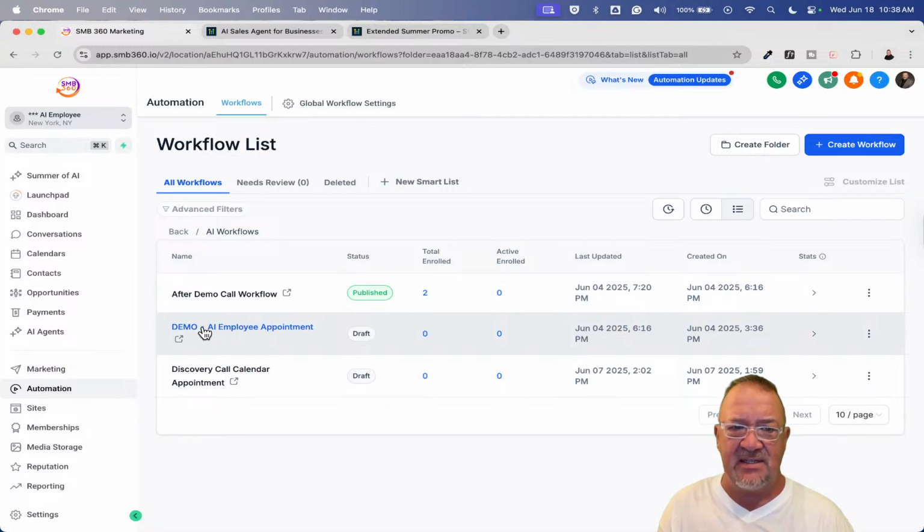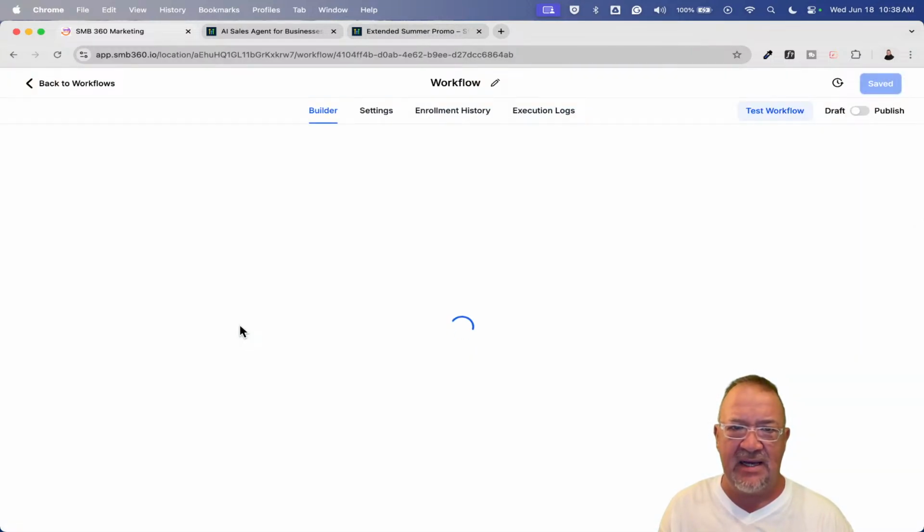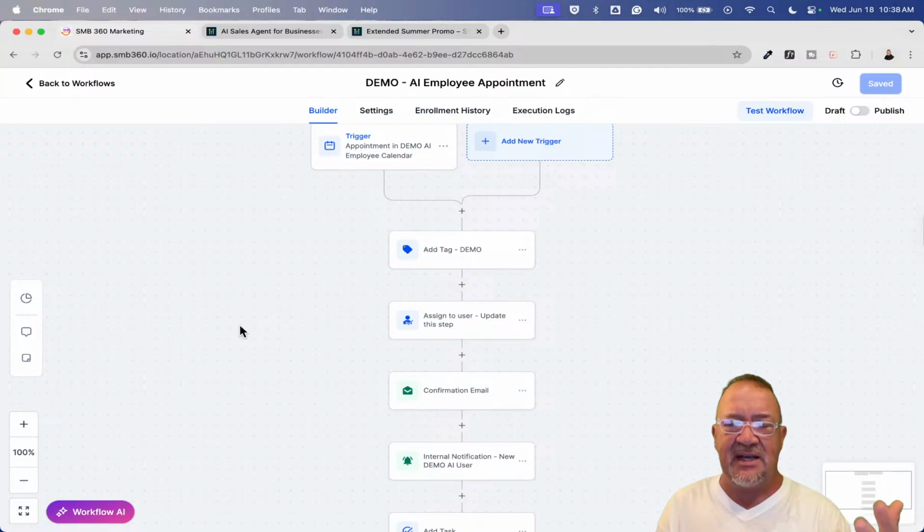But also here is the demo for AI employee. Whenever somebody goes through, I programmed the demo voice agent to require them to book an appointment, because ultimately if they're using the demo AI agent, I want them to book an appointment to show them that you can get appointments booked on a calendar inside of Highlevel without them having to answer the phone call, and how the automations behind the scenes work with them being able to get an email and potentially even text messaging.